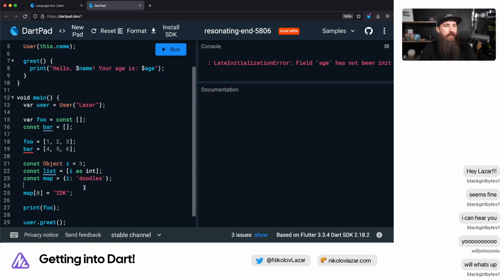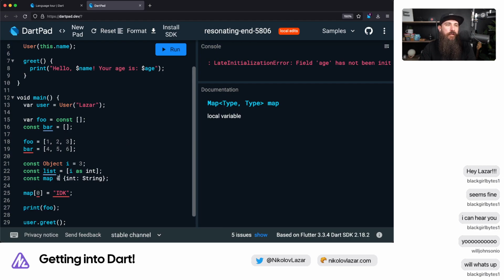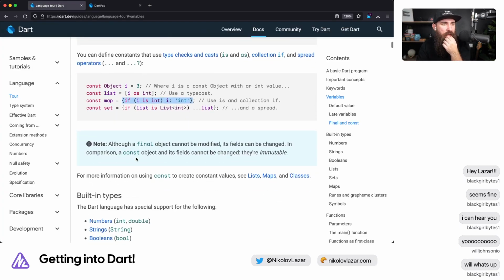What if we do this? What if we do integer string? Is this another way? No. Okay, now we got type and type. We're gonna need to learn how we can actually create maps and define the type as well. But wait a minute, this is actually a value. This is not a type, because we have the assignment operator. Alright, well, let's not get ahead of ourselves.